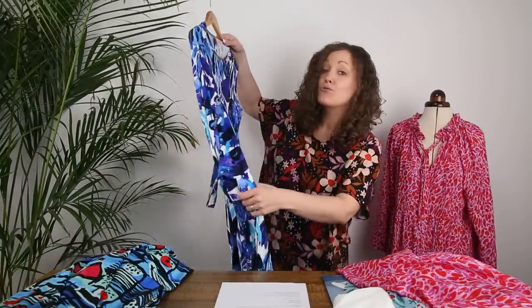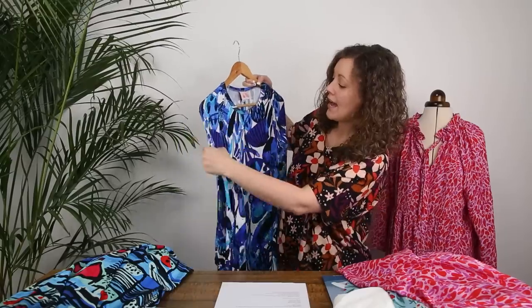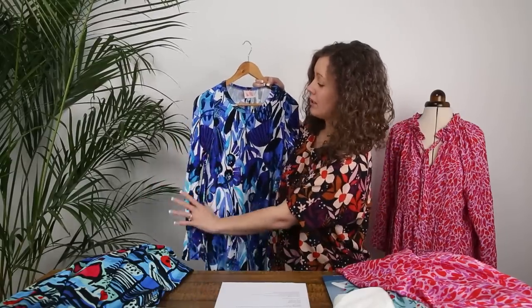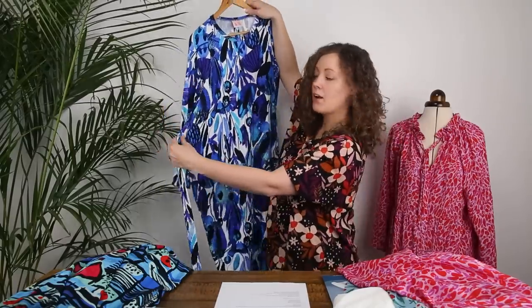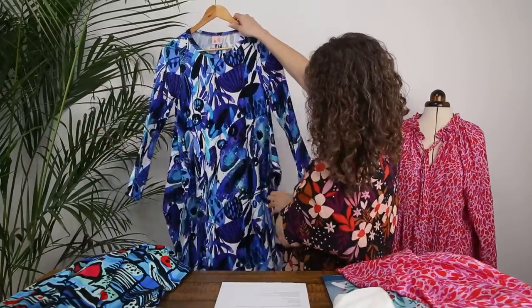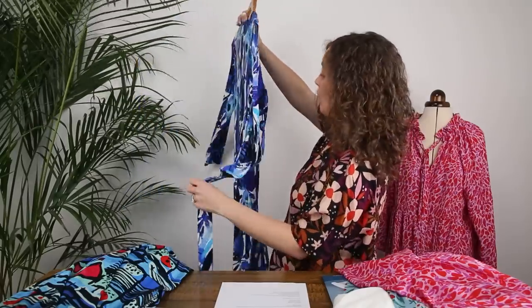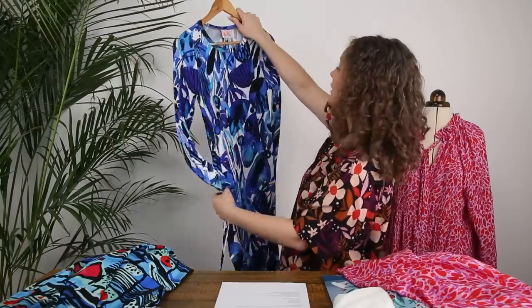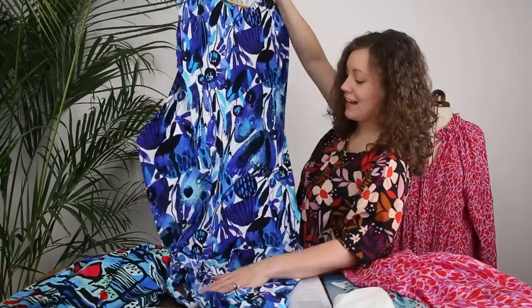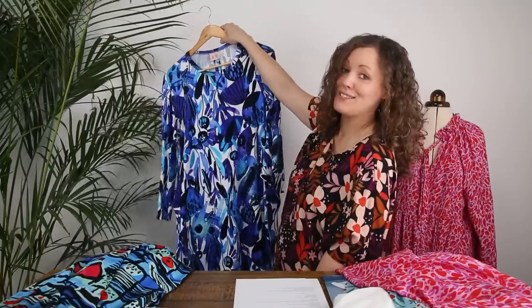The second sample garment is the Kilo Wrap Dress. It has a simple neckline with a band finish and full-length sleeves. The shape of the garment flows out towards a tie band at the waist — there are ties on both sides that come together and tie at the centre front, or you can wrap them around and tie at the back. Holding it out, you can really see how beautifully it shows off the fabric print. From the back, it's very simple but really lets the fabric shine — it's absolutely gorgeous.